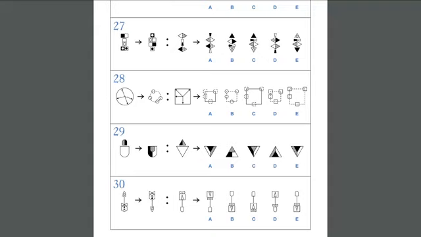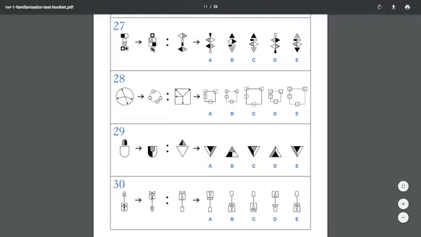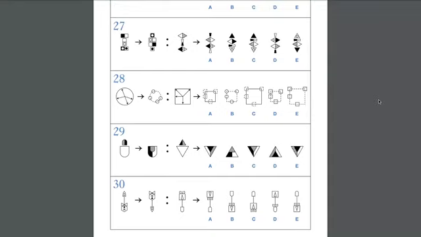We are looking at the shape, what's happening. So basically, the circle becomes shaded, and then there are two shapes on the top. The shapes on the top come to the middle, and then this turns around and makes a new shape, two shapes, and the one in the down comes up. So what's happening in the top two? One comes to the top, one comes to the bottom. So this is happening in this one. So 27 is D.